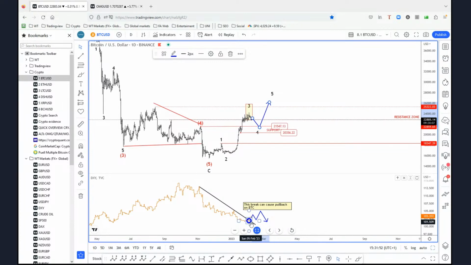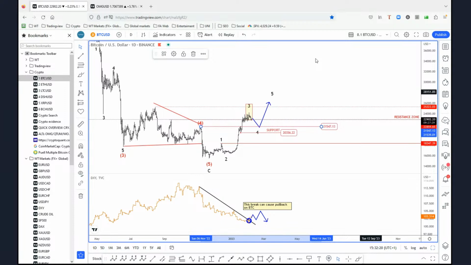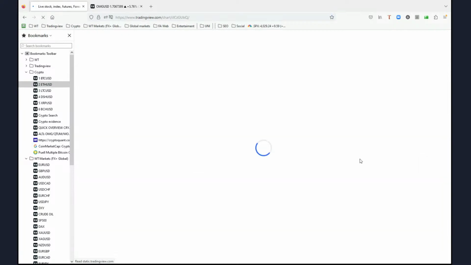So until we see this ABC completion on DXY, that's how long this correction could take us lower here on Bitcoin. So I think that this is a way for very nice support, definitely around 20,000, 21,500. So that's the area for new potential bounce. Also, that's the support here of the previous wave 4 high. So whenever you see a broken level, this could be tracked very closely for potential new support on this next dip.